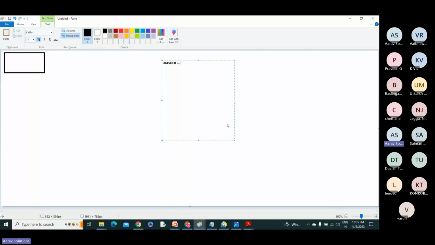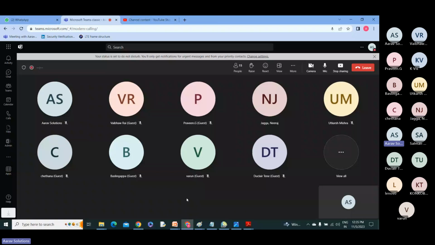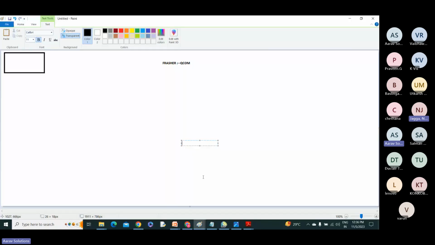Let me write down one company, Qualcomm. Qualcomm is working in this area. How much do they get in the testing domain? Neeraj, just give me some number. You are asking me? Yeah, Neeraj, I'm asking you. Just after a college graduate in this company, Qualcomm, how much do they get?